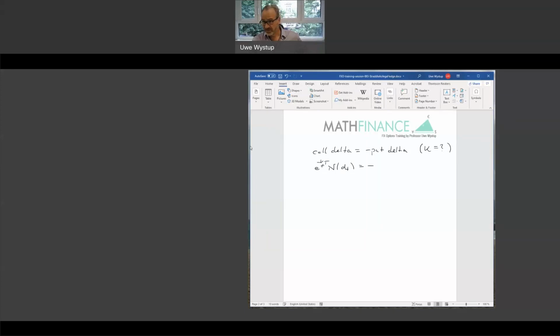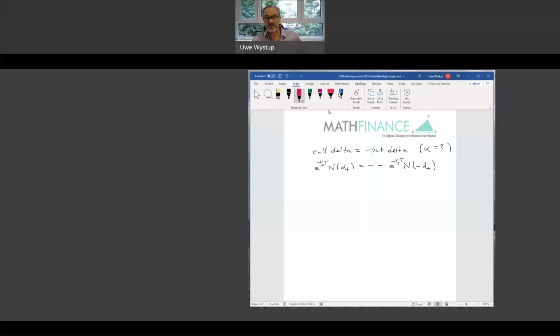Now for put delta, we take phi equal to minus 1. There is already a minus, that's not the minus I'm talking about. So there's a put, and we get another minus here from phi, and then discount factor N of minus d plus. All right. Okay, now it's time to cancel a few things.